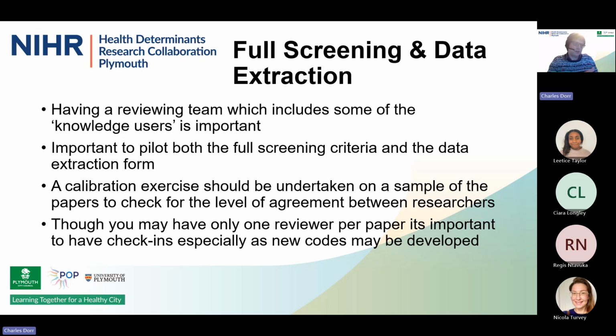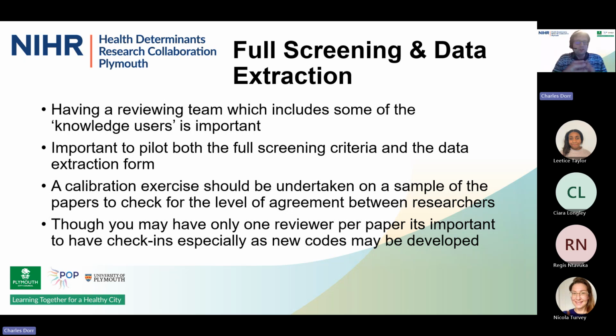You'd work on that sample separately and then come together to check your results against each other. And hopefully there'll be general agreement on what to include and exclude. And if there is disagreement, you'll be able to understand why. It could be useful as well to work with a third person, and they can then also give their final say on what papers they think should be included.